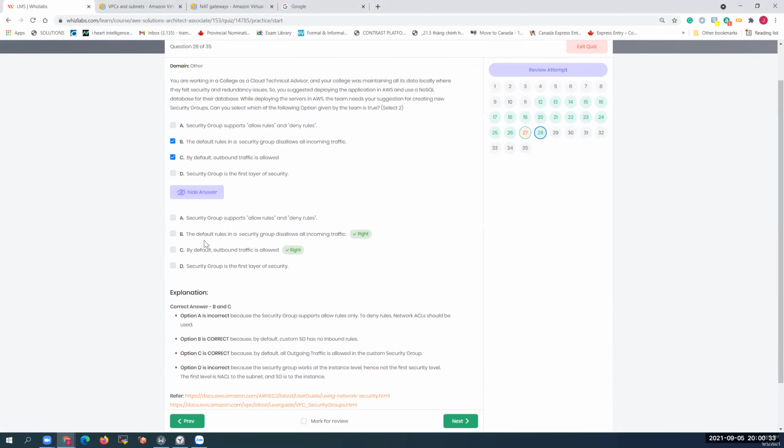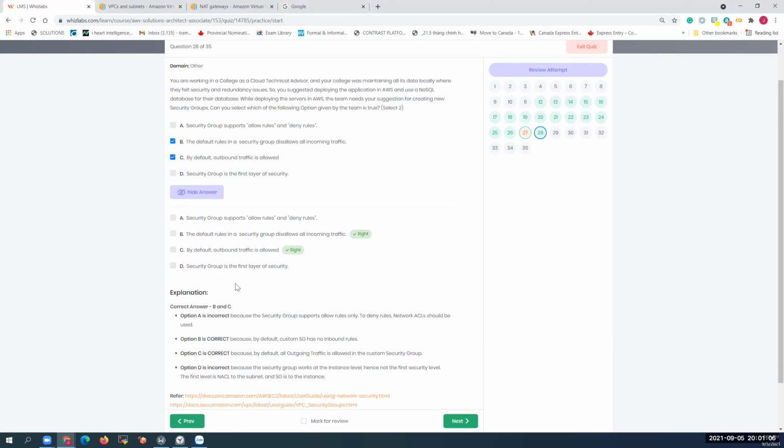The first one is not correct because we don't have allow rules and deny rules in a security group. We have them in NACLs. The security group is not the first line of security. In networking, we have security groups, and NACLs are the first layer. If we are using other services, WAF is the first security layer, then NACLs, and then the other things.